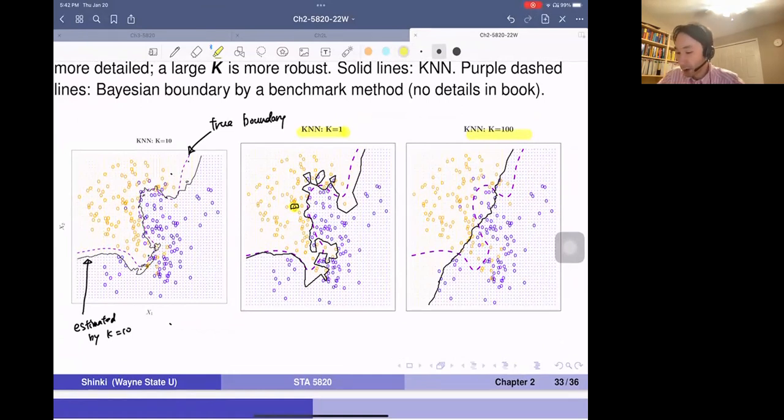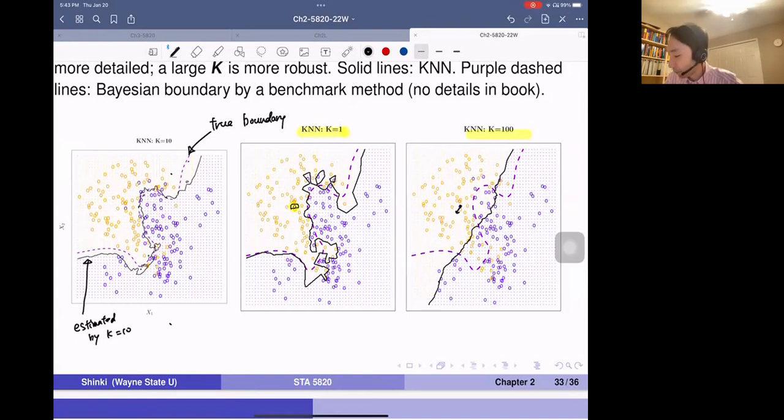If we move from here to here, the proportion of orange and purple changes, but only slightly. From here, maybe 70 of the 100 nearest points are orange, and if we move a little bit, maybe we have 65 or so. So the boundary is generally simpler.